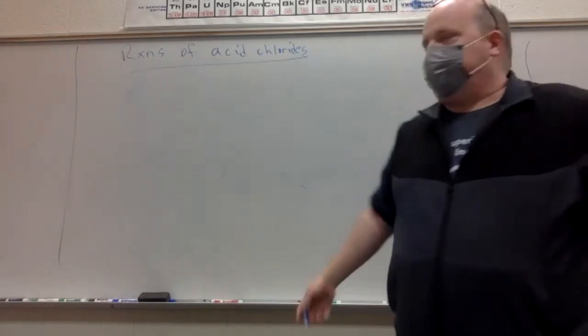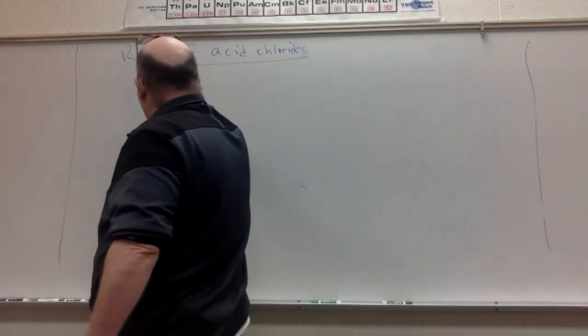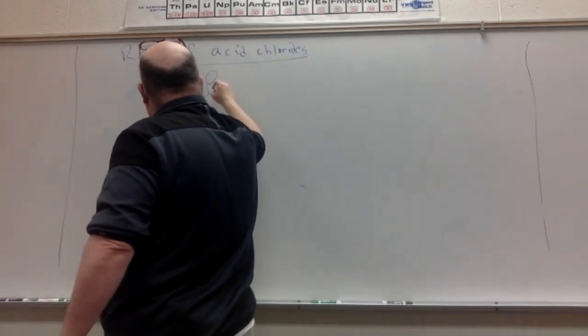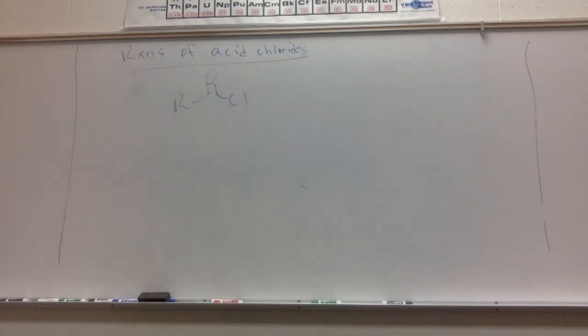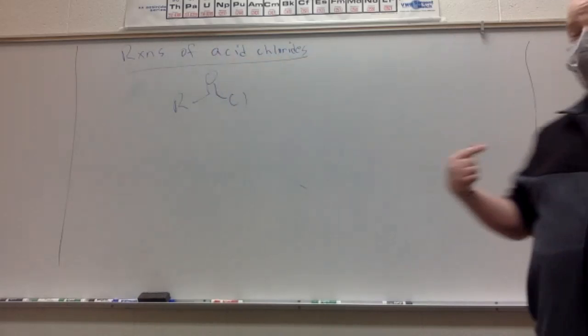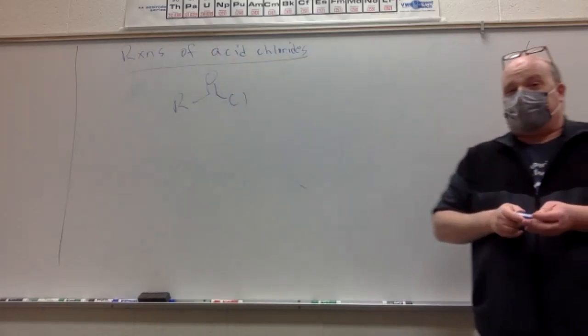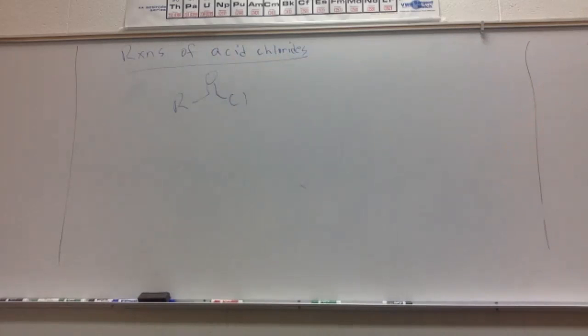And that's not surprising. We saw this before as well. What do you think the leaving group in an acid chloride is going to be? Cl minus, which we know is a really, really good leaving group. It leaves very, very easily. So it's very easy to displace that. For that reason, acid chlorides are exceptionally reactive species.